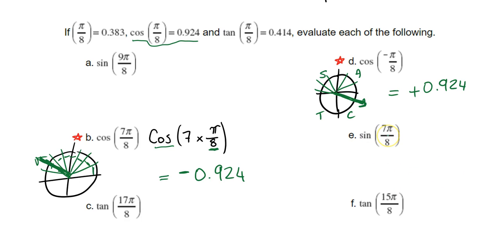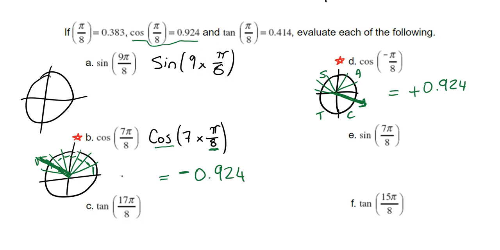Let's do the first one. Sine of 9 pi on 8. I'm going to split it. The first bit is going to give me whether it's positive or negative. The second part is going to give me the number or the value. So sine of pi on 8, we're over... Oh, I think I've deleted the information here. This is meant to be sine of pi on 8. I've somehow cropped it out. So that gives us 0.383. And then we're going to try and figure out, is it positive or negative?